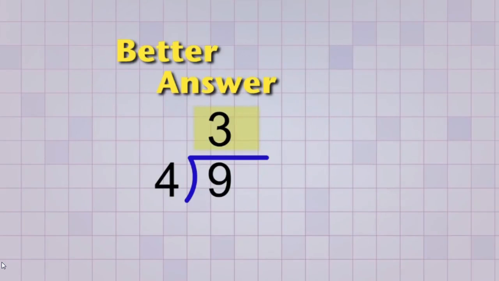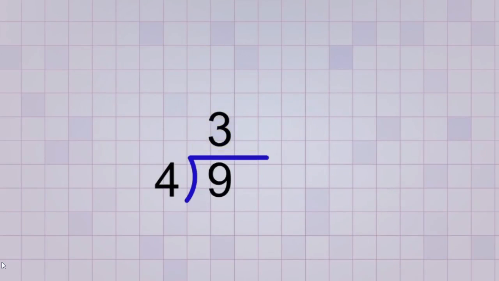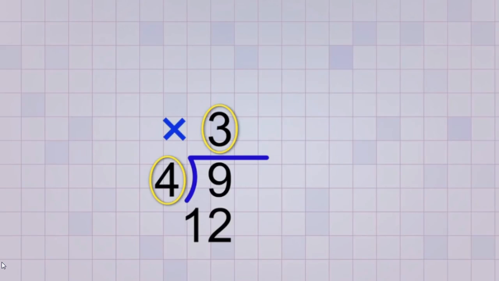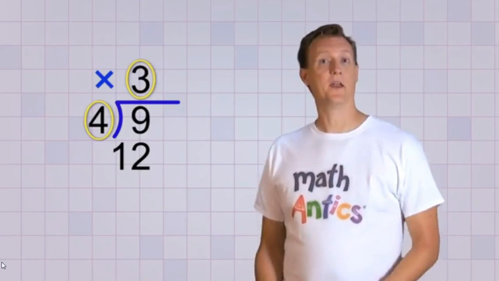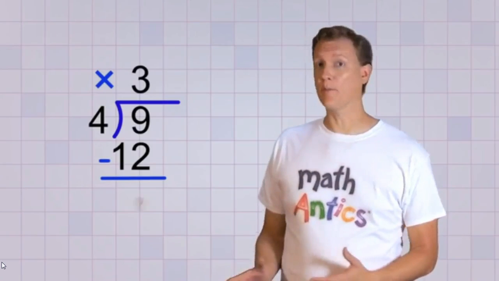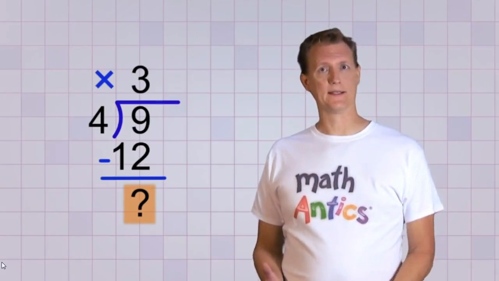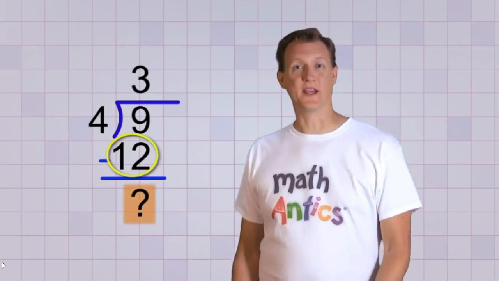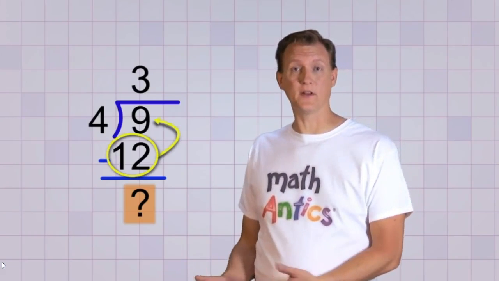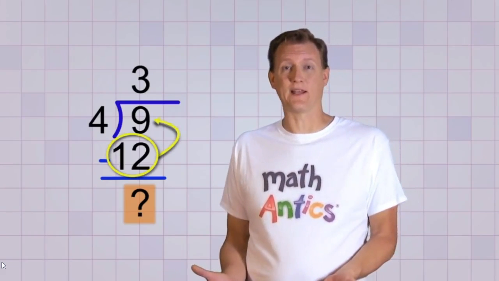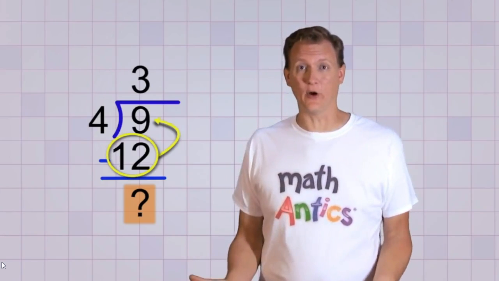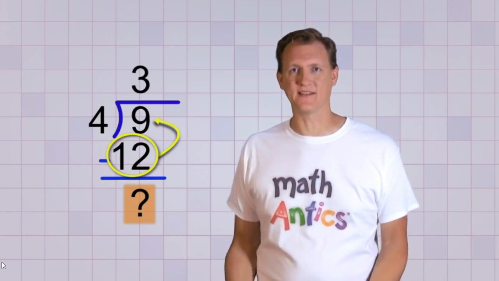So, I put a 3 in the answer space, and then I follow the next step of the procedure like I did before. I multiply the answer I chose, 3, by the number of groups, 4, and I write the answer to that multiplication problem, 12, down below the number we're dividing up, the 9. Now I can subtract that number to see what my remainder will be. Or can I? This looks like trouble again. The answer to my multiplication is bigger than the number we're dividing up, so I can't subtract it. The remainder would be less than 0. And I can't have a remainder less than 0.